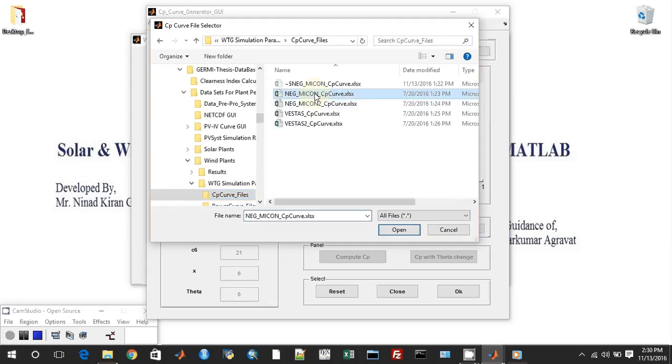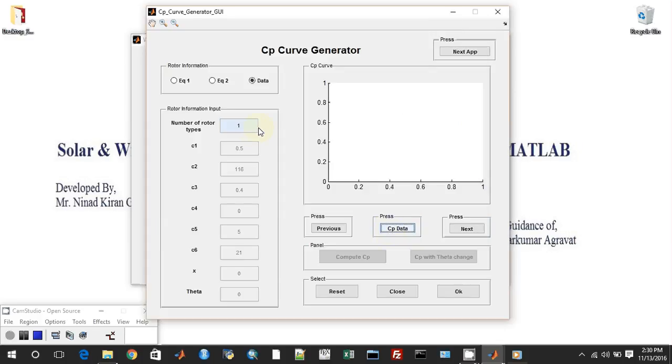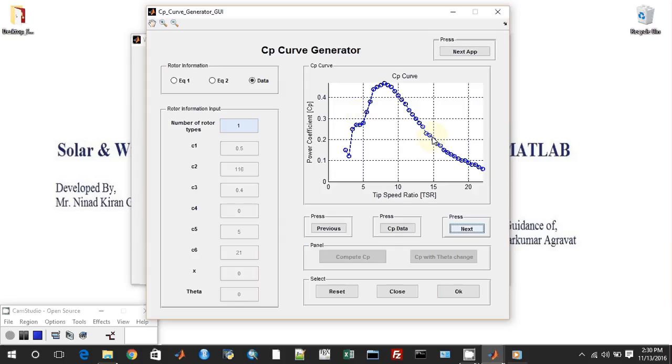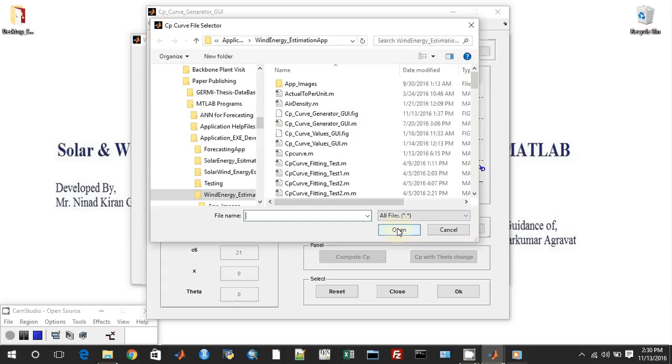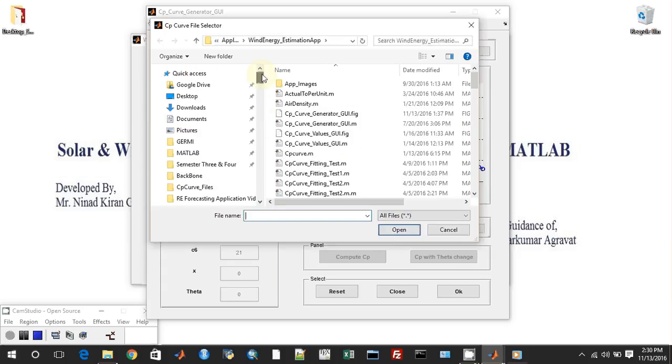Over here, open. As we have kept the number of rotor types at 1, we can load only one data file, and once we hit next, we can see that CP curve data here. But we can also increase the number to 3, and say we want to import that data, and start loading data.